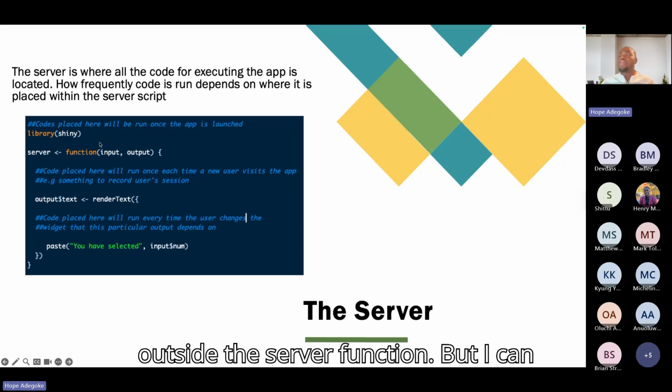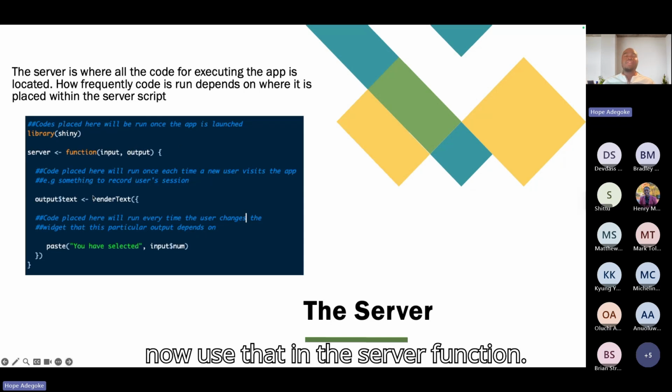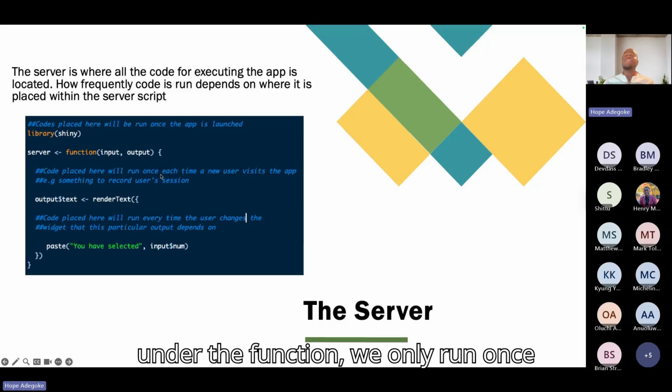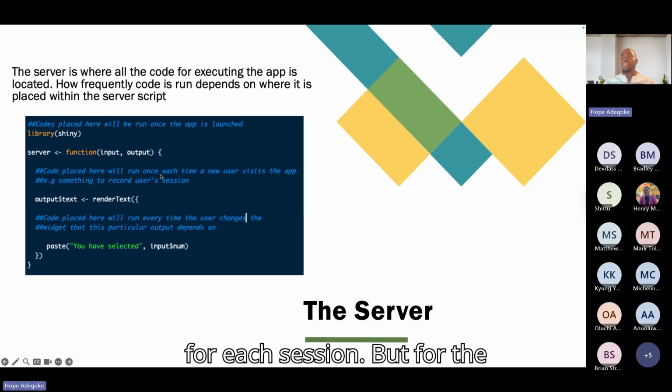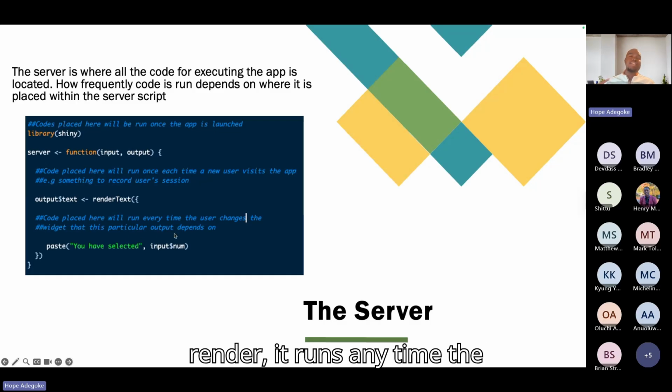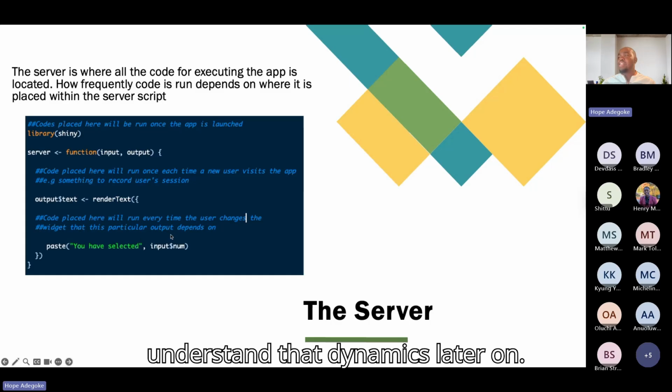I can define that outside the server function, right? But I can now use that in the server function. So the things I put under the function only run once for each session. But for the render, when I put anything inside the render, it runs anytime the input changes. So we'll still understand that dynamics later on.